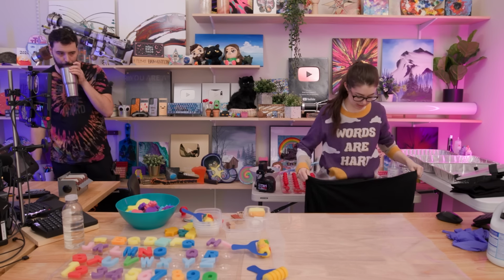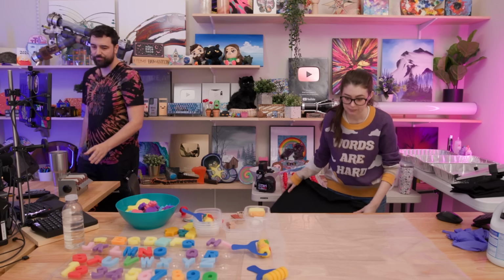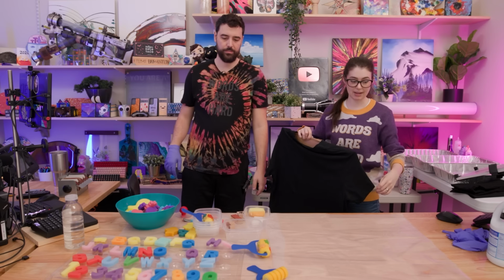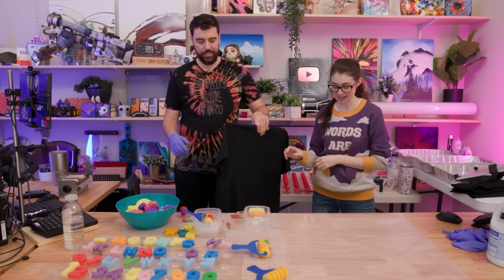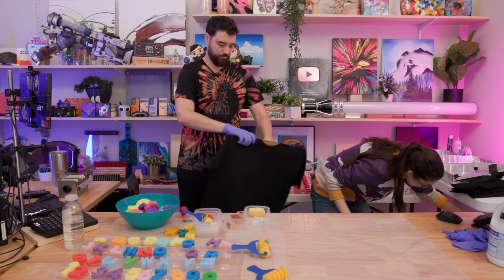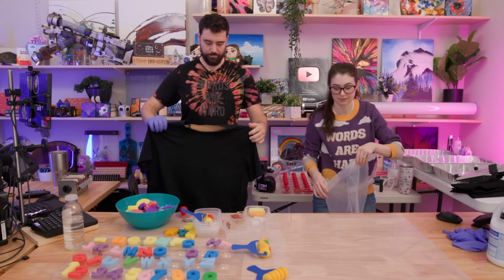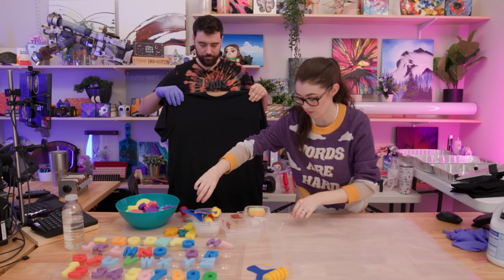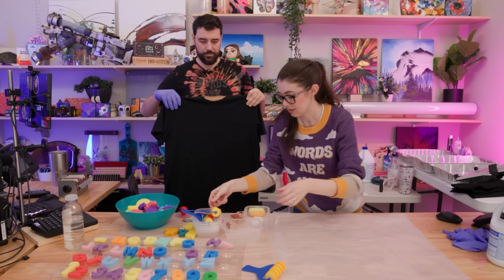Now, do you want to do designs on the front or the back? Front first. Okay. To be safe, I'm just going to get another plastic sheet and put it on top of this. I tried to wipe it off, but you know. Sounds good. And if there's anything we know we're not using, let's get it out of the way.